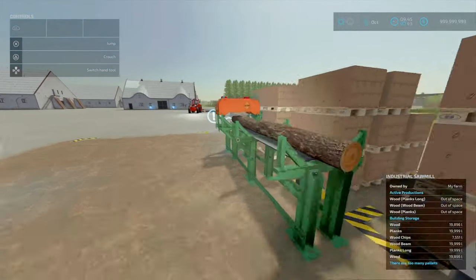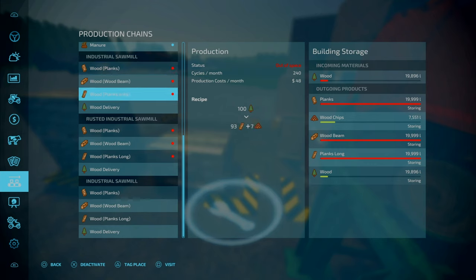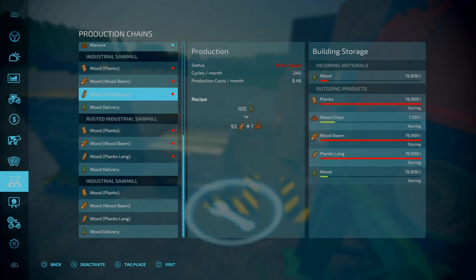And in terms of throughputs, if we go into here, wood goes in, and all of it processes at 200 cycles per month. So 100 litres in for the planks is a 10% reduction, 96% loss for the wood beams and 7% for the long plank.